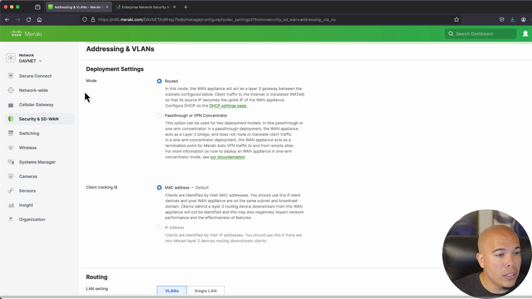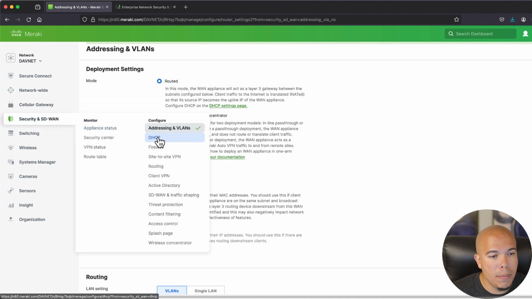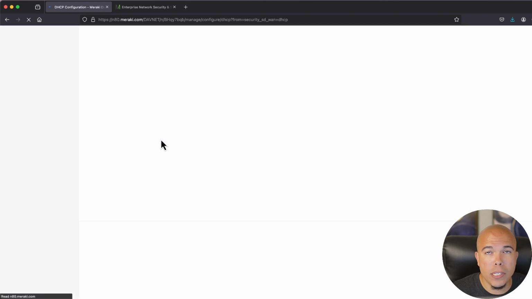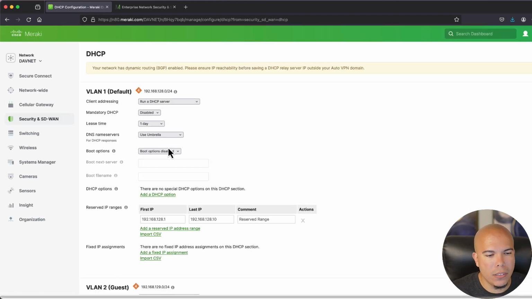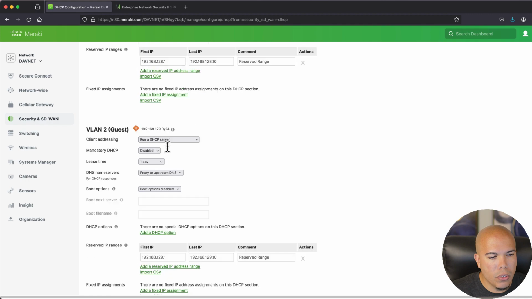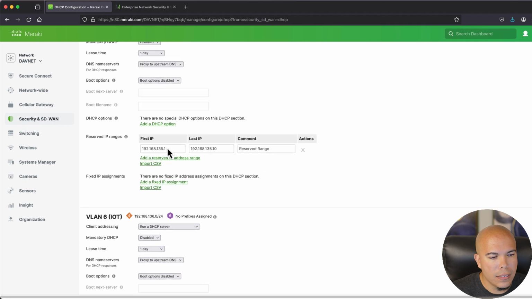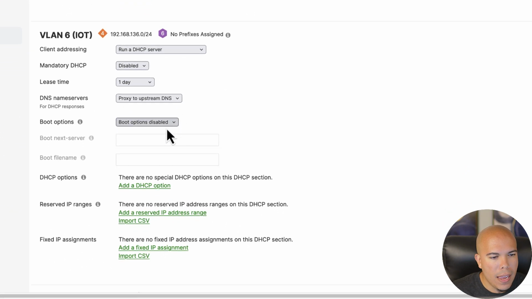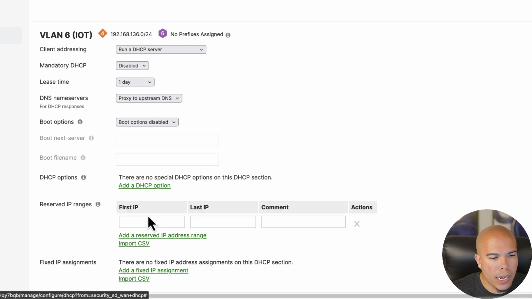Now, what I want to do is make sure that DHCP is set up. So we'll click on DHCP. That'll take me to all the scopes that are on the MX. Now I'll scroll down to VLAN 6, and I want to reserve a range here.